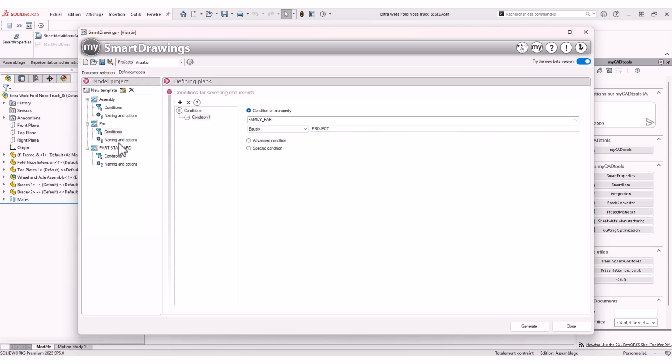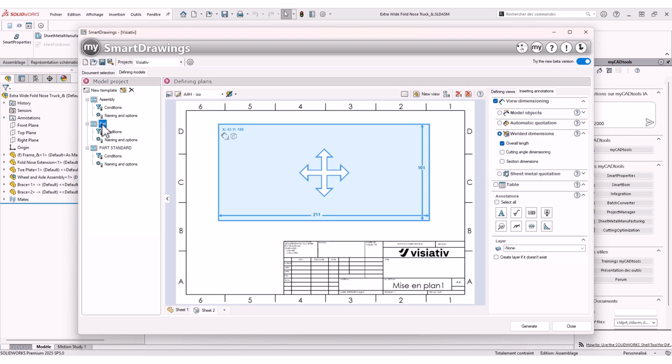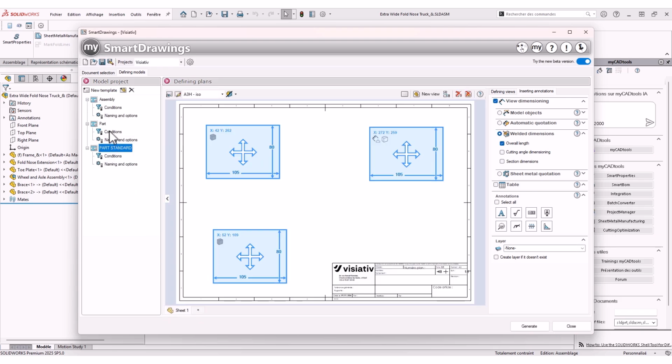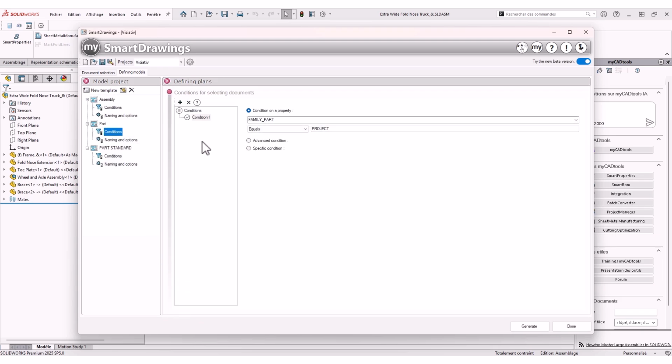So I'll be able to create two templates with completely different settings, and I'll be able to put conditions on a property, on variables, etc. to define which part will use which template based on my condition.